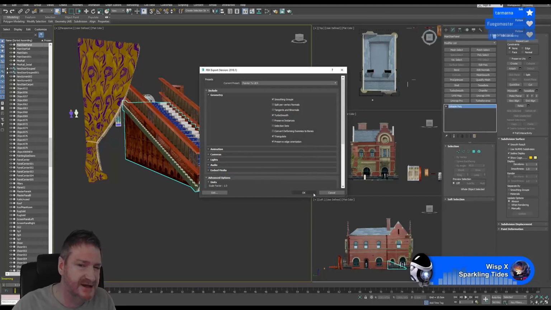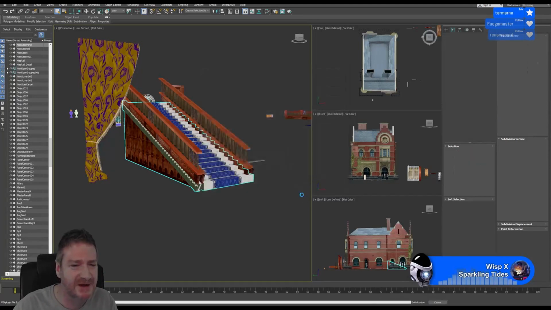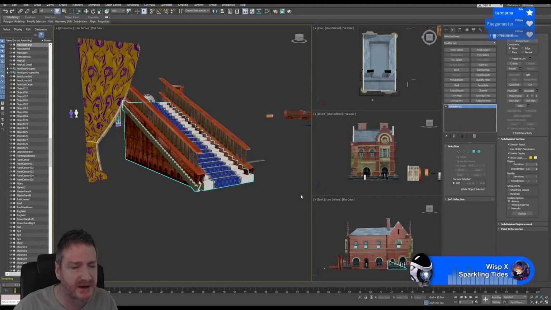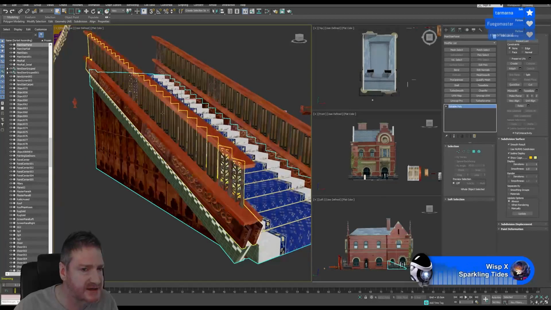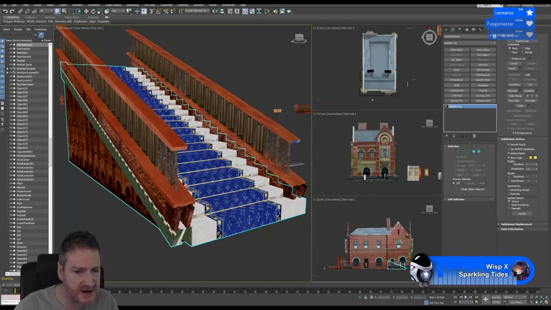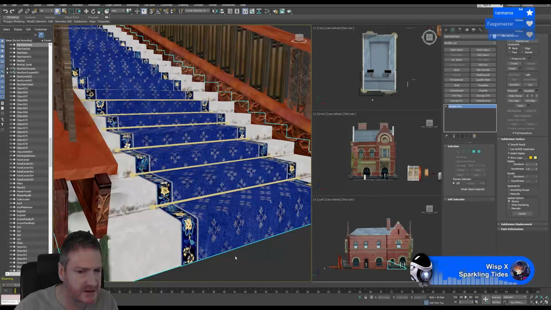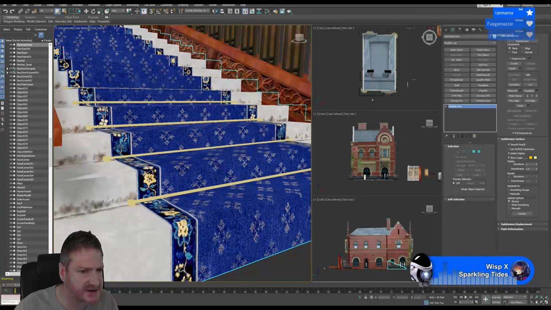I've got to remember where I placed the textures for that too, because we did that about 3 weeks ago and I can't remember, because we're going to have to bring them in to recreate the shader. So we have the base of the step. I can't export the actual rail yet until I get these bronze rail sections swapped out, but we can take out the carpet, or actually I think the carpet is part of the stair now. Yeah, I'm pretty sure I attached that carpet to the step.